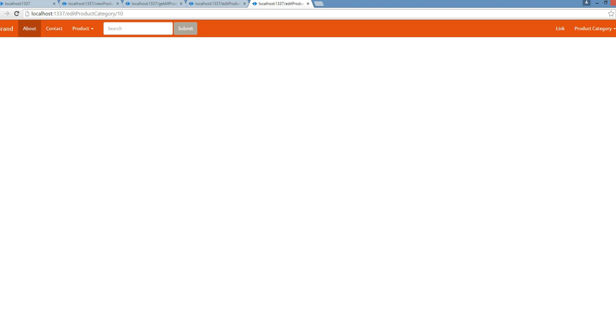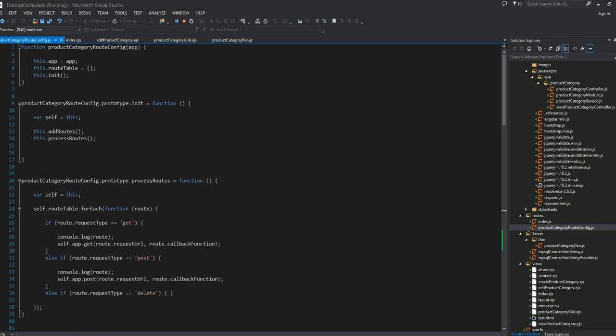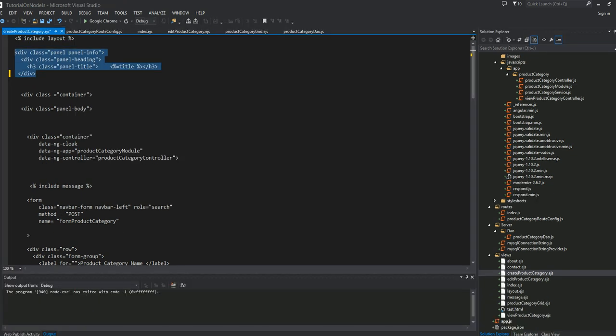Of course, very first thing we're going to do, we're going to give it a title so our user knows that we are in the edit page, right? To define a template, we're just going to grab the code from one of the pages. All we have to do is just grab this markup here. And the other thing we can do, since this markup is being shared by so many other pages, we can create a new page and just basically write one line of code. We can do include. That would be a good idea. Let's go ahead and do that one, so we can share our code.